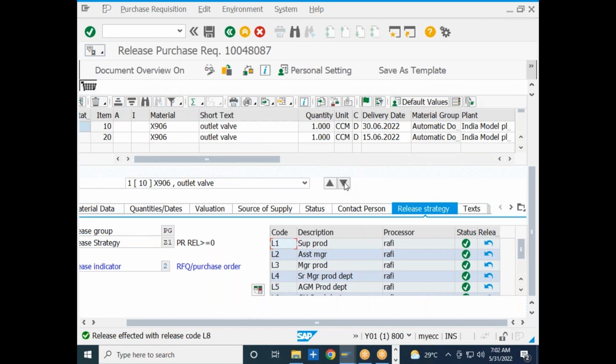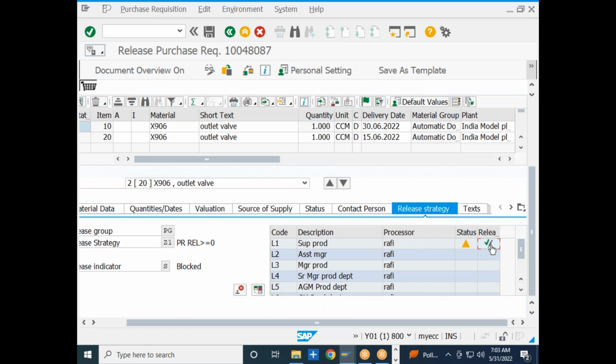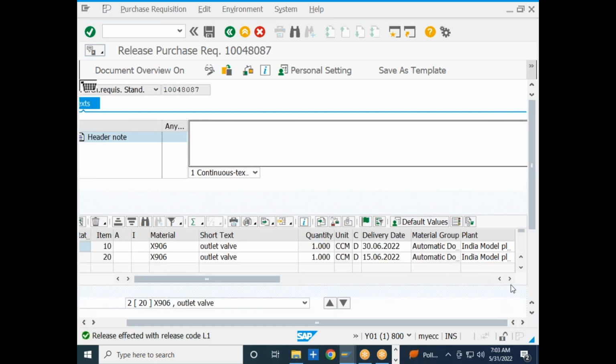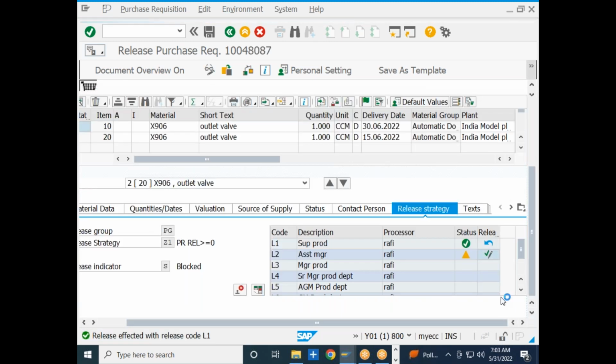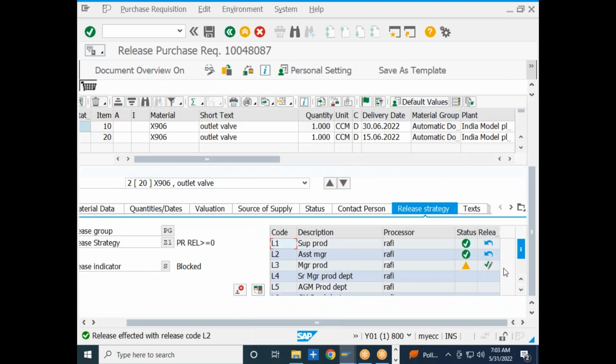If I wanted to release line item number 20, I will go to the next line item. Again, I can release line item 20 individually. Why? Because it is an item level release. I can release every line item separately in the process.